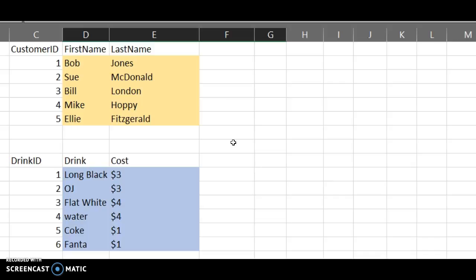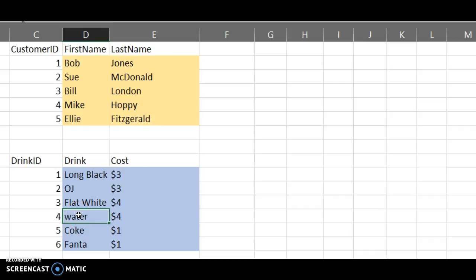Now, the way that you do this depends on the type of data that you have in your database. I'm going to create another video soon about the different sorts of relationships between tables and how you deal with those relationships. But just take it as truth now that we've got 2 tables, and they have a many-to-many relationship. What that means essentially, in this example at least, is that each customer can have many drinks. So Bob Jones can have a Long Black and a Coke. It also means that each drink can be drunk by many customers. So I've got a drink of water here. Mike and Sue could both have a drink of water. So in that sense, we've got a many-to-many relationship.